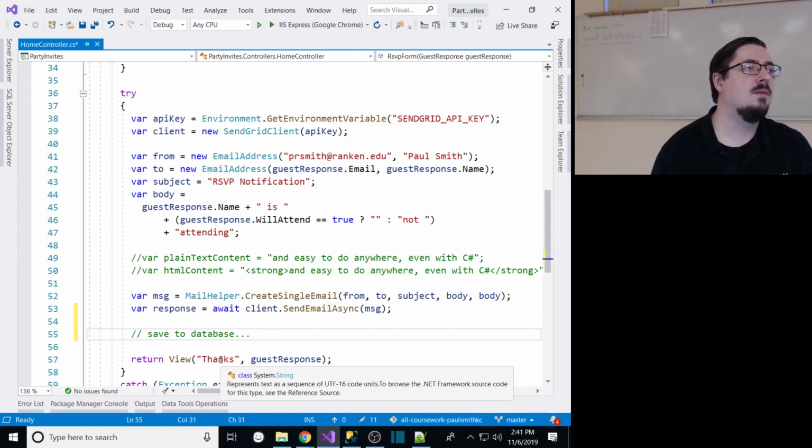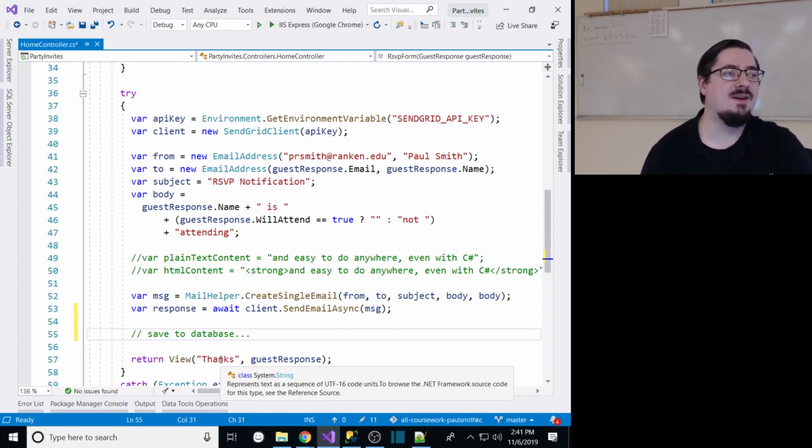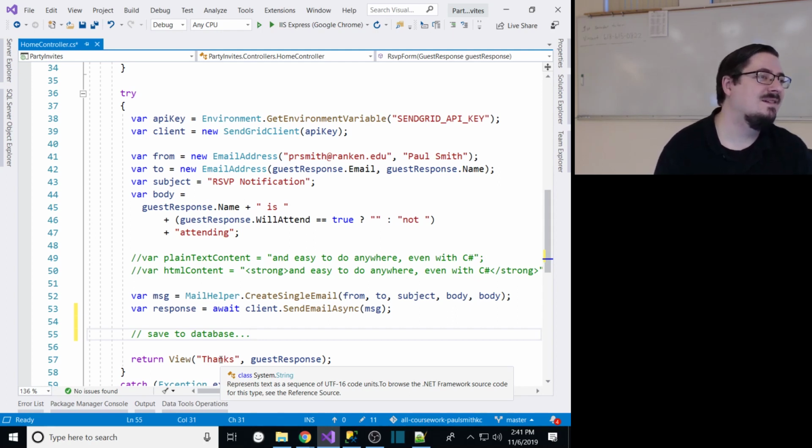If we fail to send the email, but we succeed at saving it to the database, what are the ups and downs of that? Well, I guess you still have that information on the person, but they didn't get any type of confirmation. Right, but there's no confirmation that went out to either individual. Okay, so there's that.